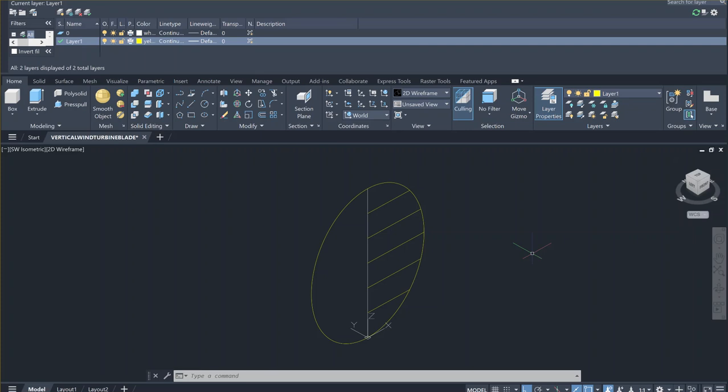So here's my rotation schedule: 24 degrees, 48 degrees, 72 degrees, 96 degrees, 120 degrees. All right. And how do I do that? There is a rotate 3D command.